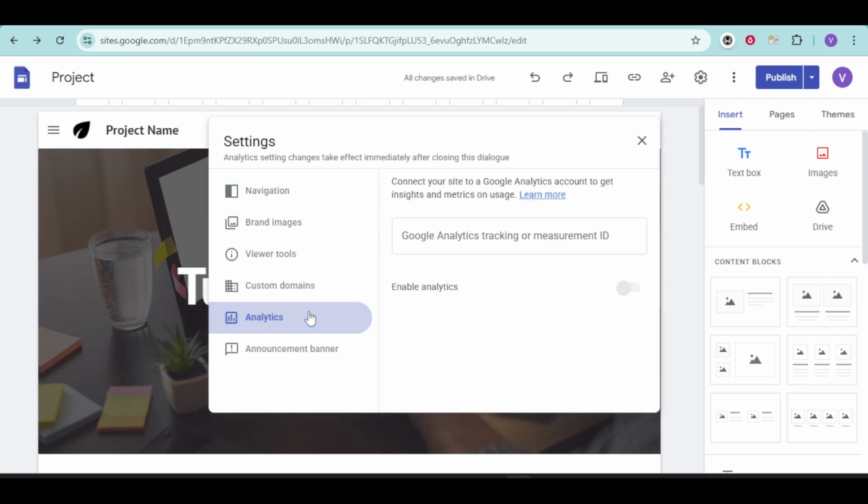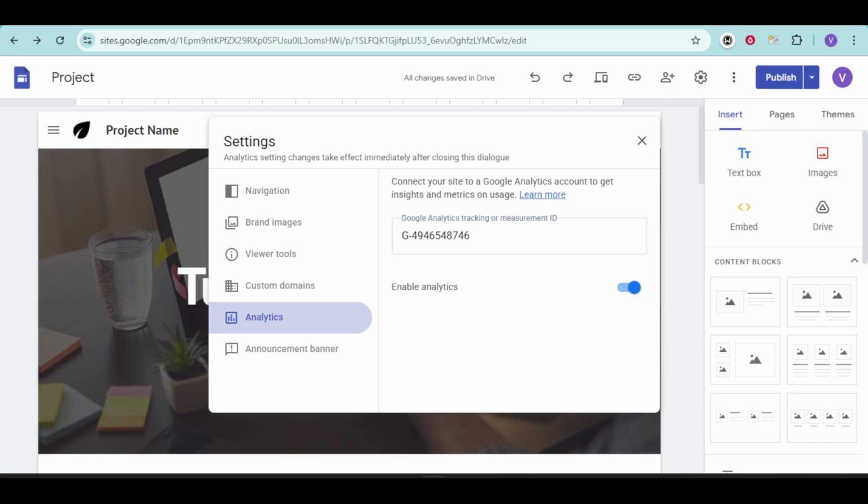In the text field, enter your Google Analytics tracking ID exactly as it appears in your Analytics account. Double check for typos, extra spaces, or lowercase letters that shouldn't be there. If the format looks like G followed by a dash and several characters, you're using the correct GA4 style ID. Google Sites currently expects this newer GA4 ID rather than the older format. If you manage multiple properties, confirm you're using the right one for this specific site so your data stays organized.